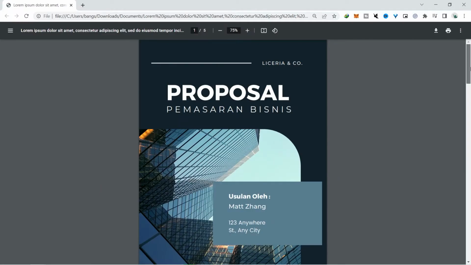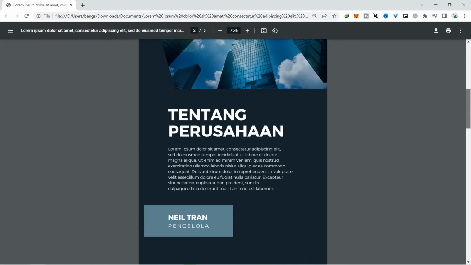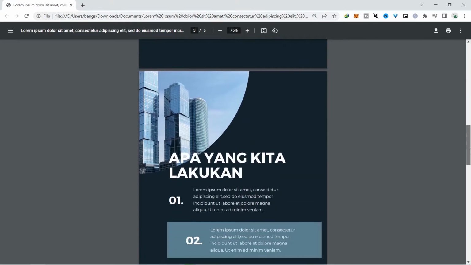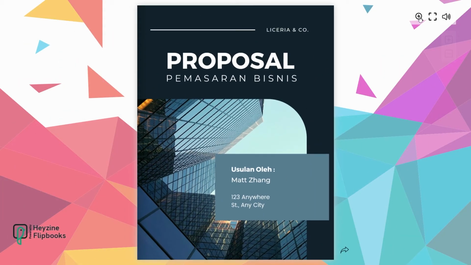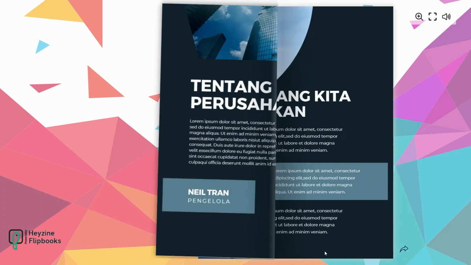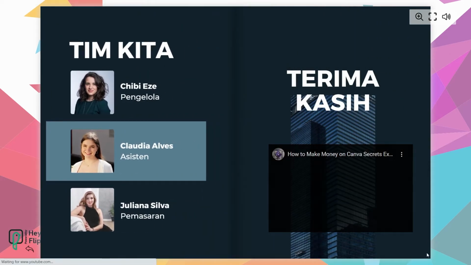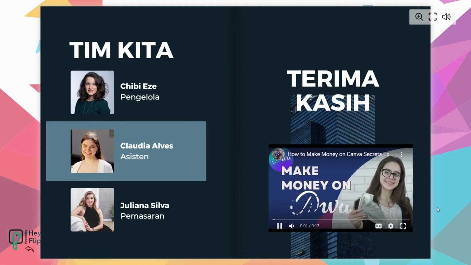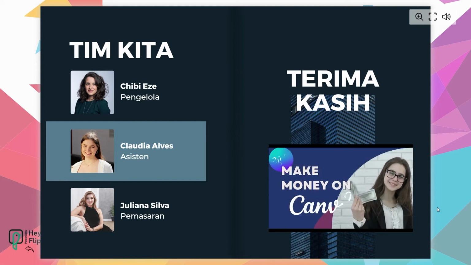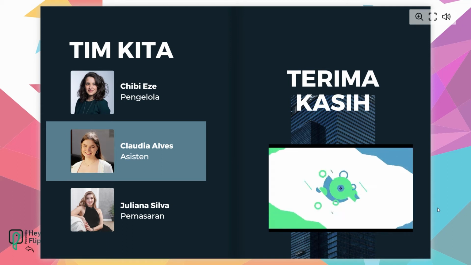When we read a standard PDF, we have to browse through the pages one by one, but with a flipbook, we flip between the pages instead of scrolling through them. You can flip the pages like this to make it appear like a genuine book, and it is also interactive and visually appealing. You can even add videos to the PDF that you create and you can play them on the PDF. It can also be read on any device you like.